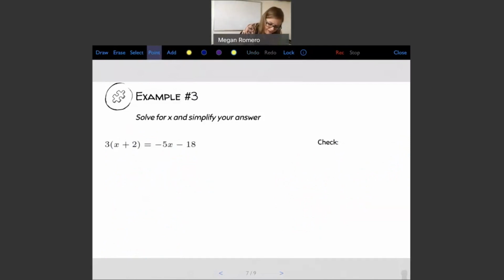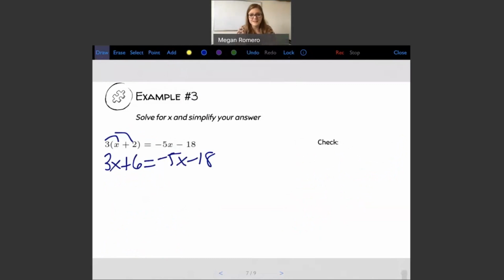And so our first step is to get rid of the parentheses, so we're going to distribute the 3. 3 times x is 3x. 3 times +2 is +6. Now in this case, since our variables are on different sides, we have to move them. So for instance, sometimes what we'll see is just combining these variables to say, oh, -2x. That's not correct. These are on different sides of the equal sign. Okay? So you can choose whatever way you want to go. You can start with moving your variables to the left or moving your numbers to the right or vice versa.